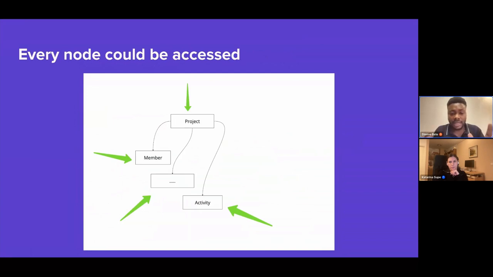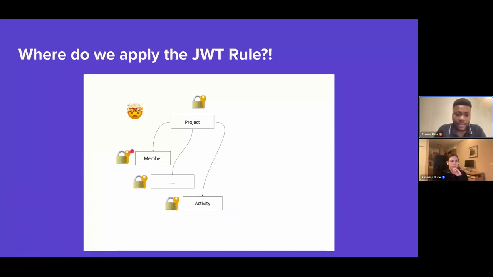If you're not careful when designing your GraphQL API, people might be able to just access every single node, like members and activity. They might be able to list out all the members across communities, across any project, and all the activities as well, and gain knowledge like that. If you want to secure things in that scenario, you will have to add the rules on every single node. This quickly becomes tedious and a lot of work, and you are more prone to errors. So we don't want that. We want to simplify things.